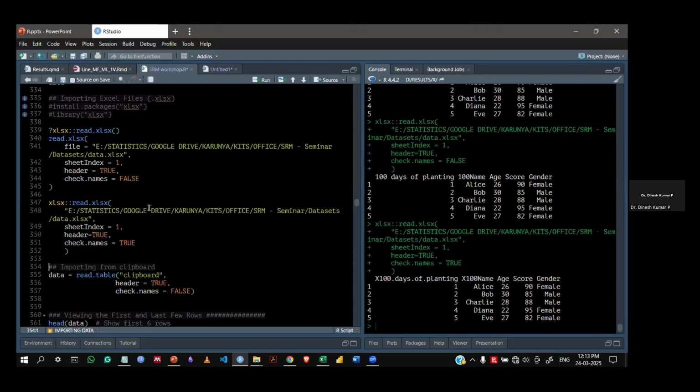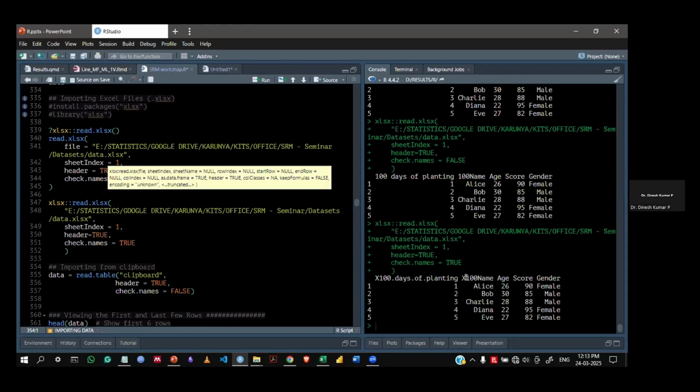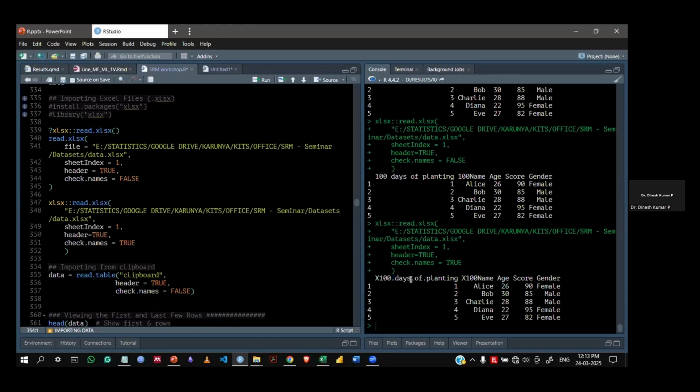If you run it now, see, it has identified that there is a space in between these names, so it has replaced the spaces with a dot, and this name started with a number, which is not allowed in R, so it is replacing it with the new letter X. Since you told R to check them, it checked and renamed it.